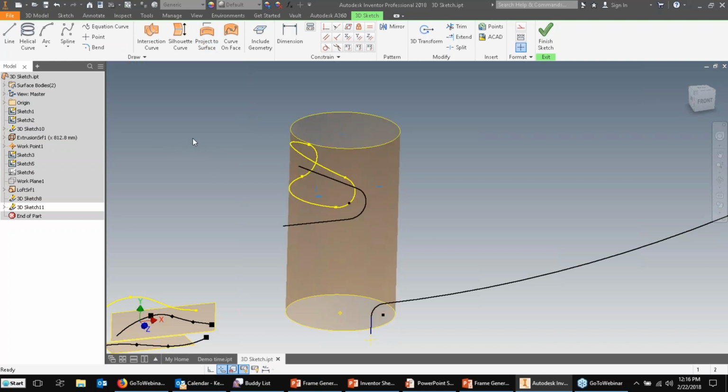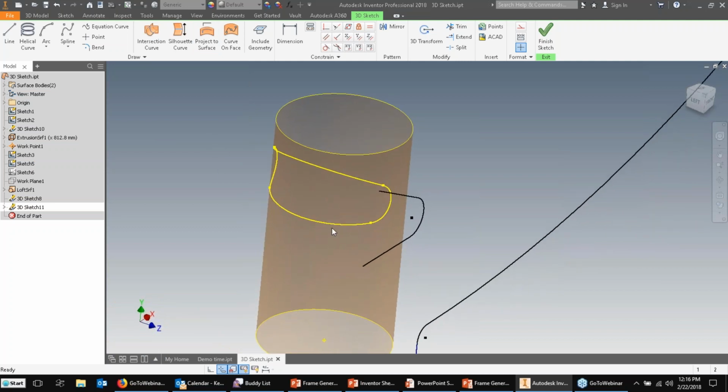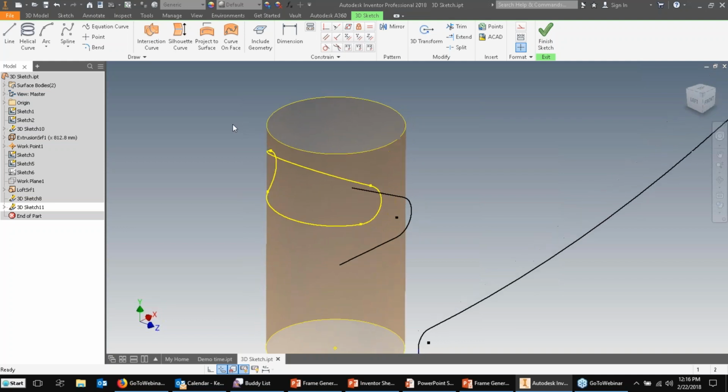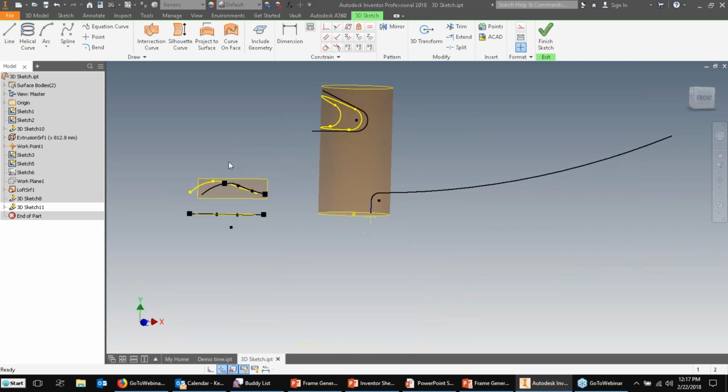So when I hit OK, what it actually ends up providing you is wrapped around that cylinder. You see how it projects those curves straight through. This gives you a path. This gives you a continuous path that you can use to sweep along, to cut out a groove, a follower groove, maybe even do some surface manipulation to cut this area, cut out a pocket for a tool rest, or who knows what kind of geometry you're going to be working with here.